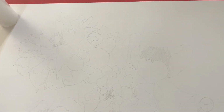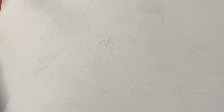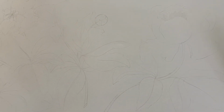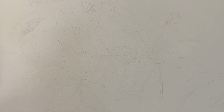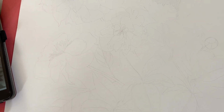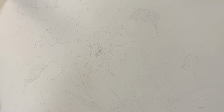And so I started sketching the peonies, which I hope you can see on the screen because it's just kind of a faint pencil line. And I will probably add another element or two, like maybe a butterfly or another flower. Yeah, but that's where I'm at right now.